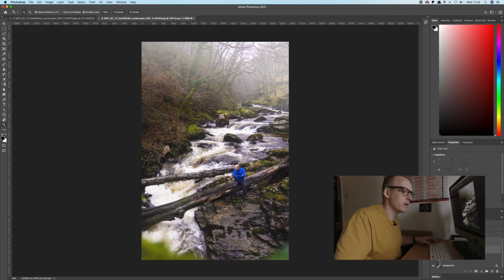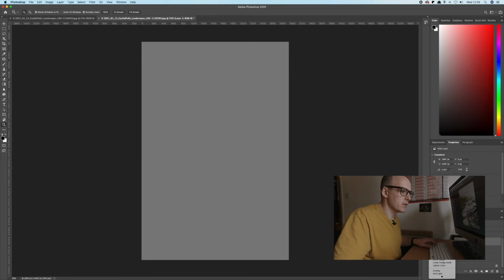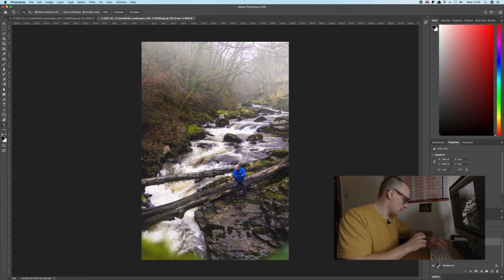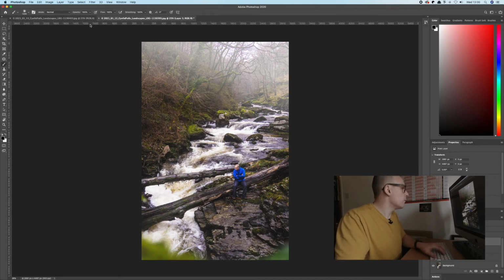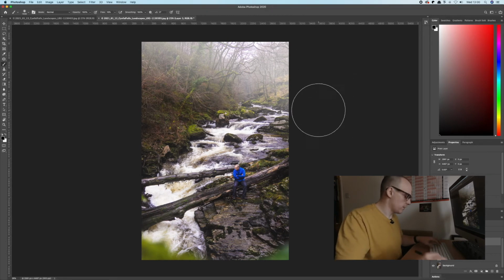So I think one more layer, and what I do want to do is fill it once again with 50% grey. Change that to soft light, and then change the opacity to 100, flow to 20. No, that'd be too much, I think. Flow to 10, and then just darken the sides here just a touch. Yeah, maybe a little bit too much actually. Let's change the flow to 5, and just maybe one quick run down. There we go.